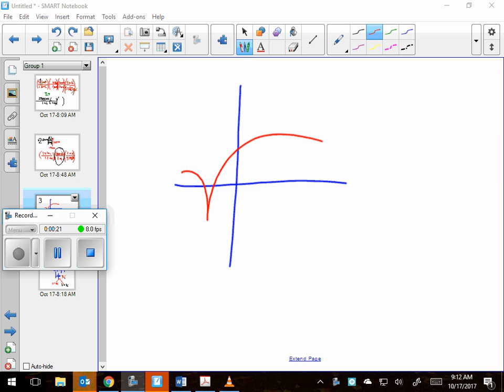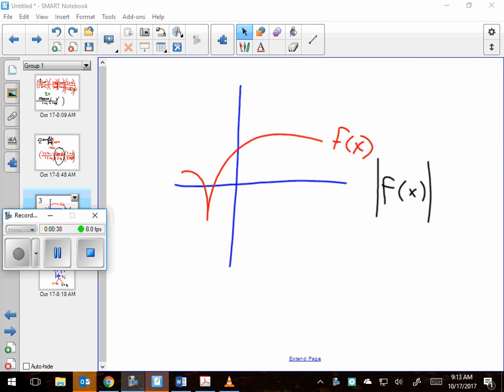There is a function. If that's f of x, what does it mean to do the absolute value of it? But there's two choices. Let's start with the absolute value around the outside of the function, which I hope you think of as the y stuff, because I'm absolute valuing f of x, which is y. You're absolute valuing the y.